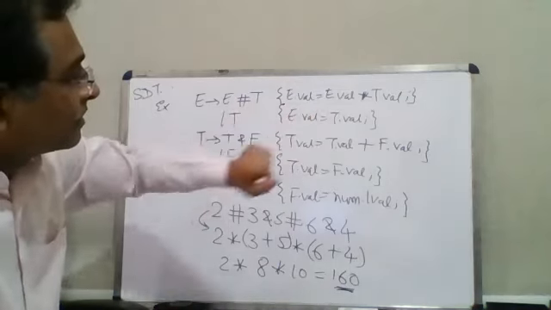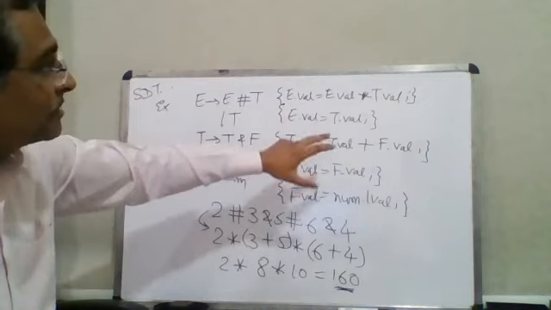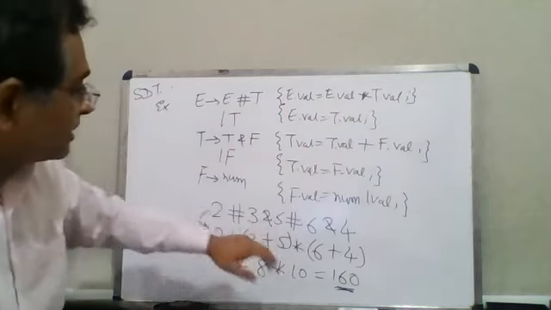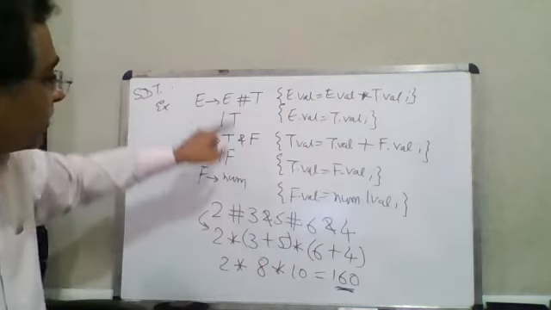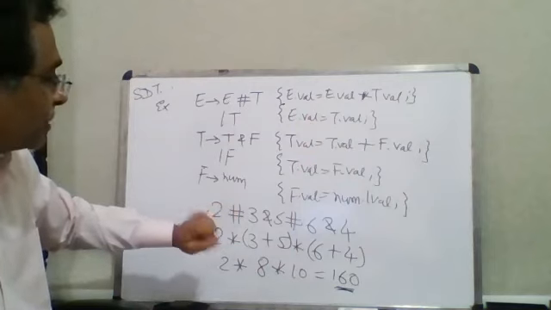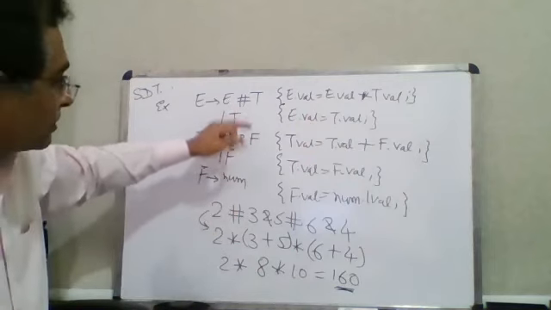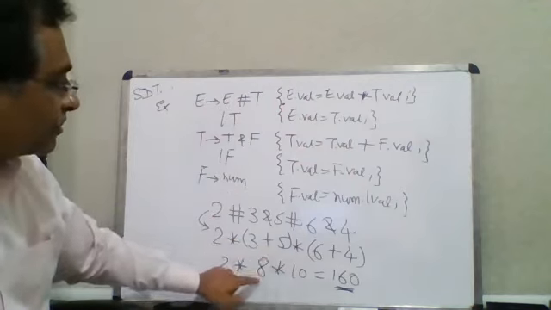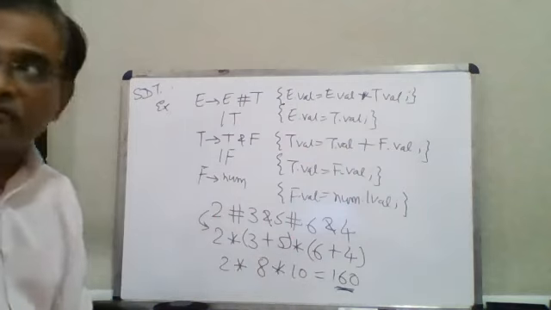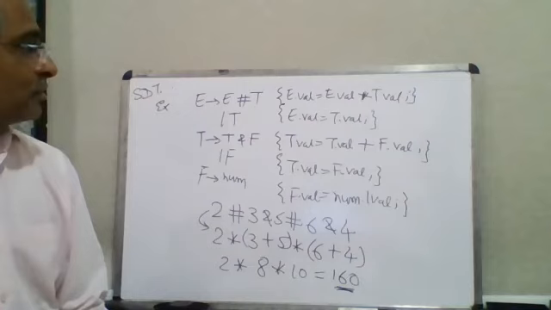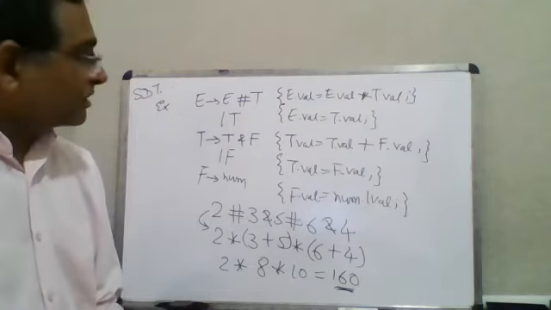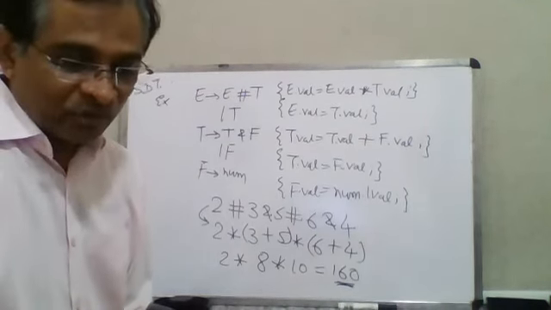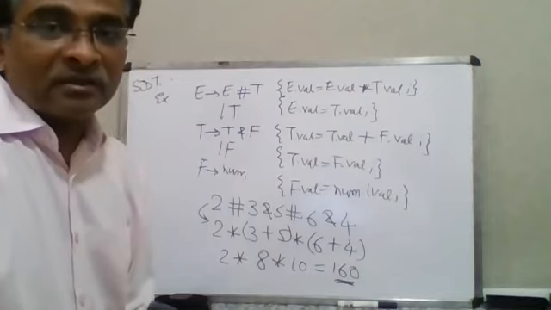As per the syntax directed translation action, this hash has to be replaced by star, and ampersand has to be replaced by plus. After doing this, look at the operator precedence. So plus has to be evaluated first compared to the star operation, because it is at the lower level. So plus operation will be done first. Both plus operations are evaluated, so this comes to 8 and this comes to 10, and finally we get 160 as the outcome, right? So in this way, we have seen some of the numericals related to SDT on expressions. In the subsequent topics, we'll see more examples related to it in a better way.